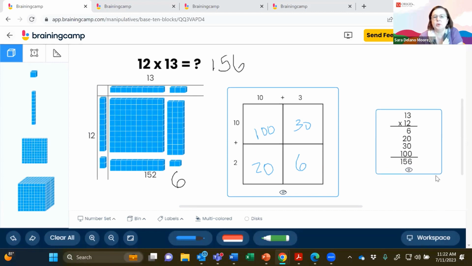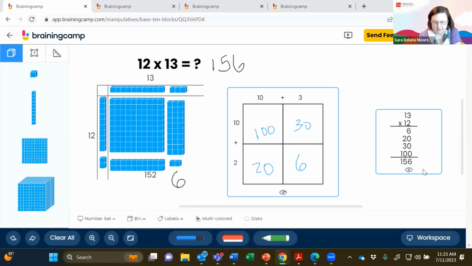This is a model called partial products. And if you look at it, this is where I laugh and say, I know it wasn't intentional, but my teachers lied. 2 times 3 really is 6, but that was never 2 times 1. It's 2 times 10. So 2 times 10 is 20. 10 times 3 is 30. 10 times 10, that's 100. Add them all up, it's 156.